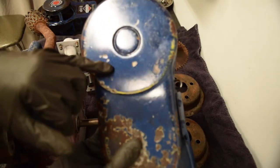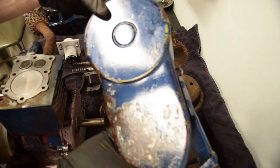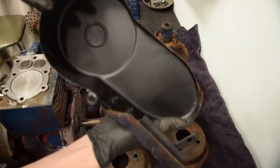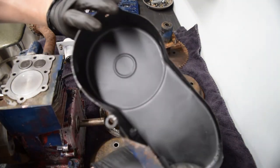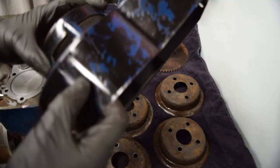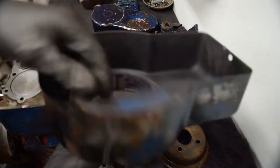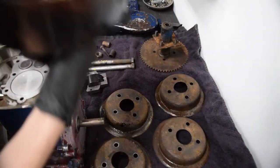Luckily, the dark blue metallic came through pretty well and looks pretty good. There's still, you know, some of the crappy blue. I just wanted to expose as much of the dark blue as possible because it looks the best of the paint jobs that are here. And the backs just got treated with the rust neutralizing paint that turns it black. So yeah, same thing. Like, I wish they had painted this dark blue as well. It would have looked nicer, but in any case, it still looks pretty decent. And again, treated with the rust neutralizing paint.